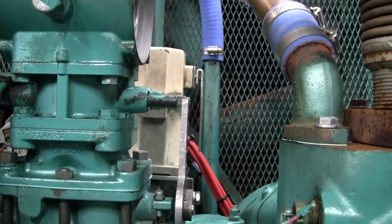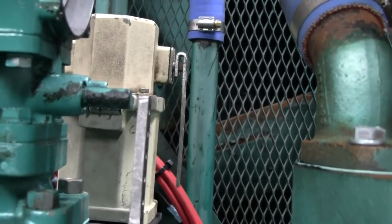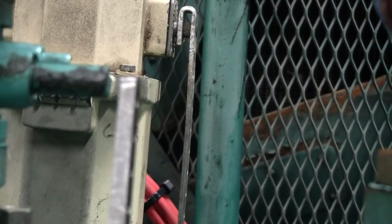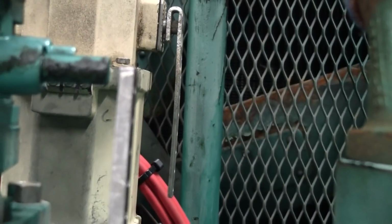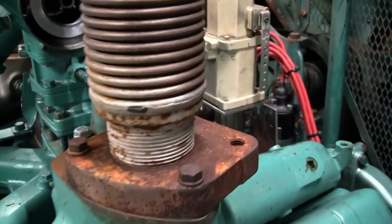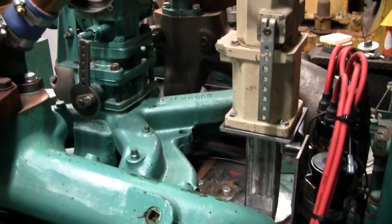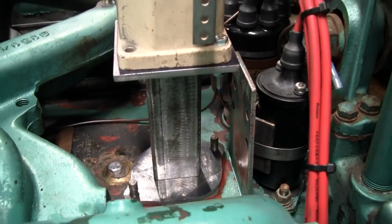And you know what, you see how that governor actuator's lever is really just a piece of stamped steel with a bend in it. I could probably flip that inside out, and that would offset it over another, maybe 3/8 of an inch, make it line up perfectly. Even if you did have to have a little offset in the throttle linkage, it's not the end of the world, nothing to be ashamed of there. So, okay, I'm going to go ahead and mark that out where it is and weld it up.